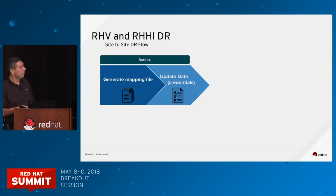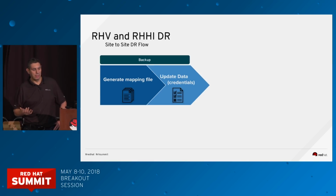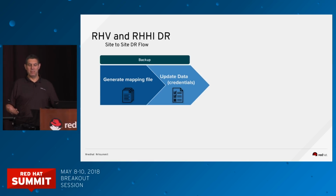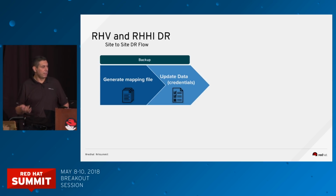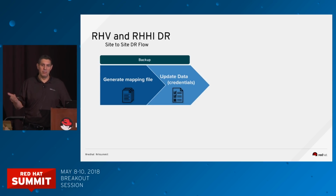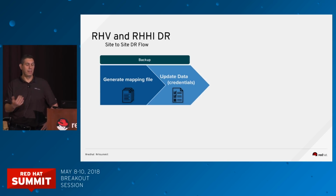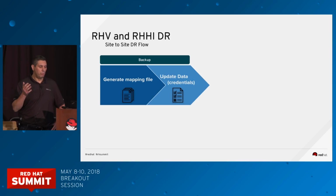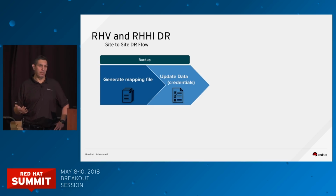Okay, this is a three-phased process, basically. We begin when everything is nice and quiet. We have a production site, a main site, and we have a secondary site. Everything is working nicely for us. We used Ansible to generate a mapping file that allows us to map the resources in the production site, networks, and storage to all the objects and entities inside the system. We can copy that into the secondary site to ensure that it has a very similar mapping.